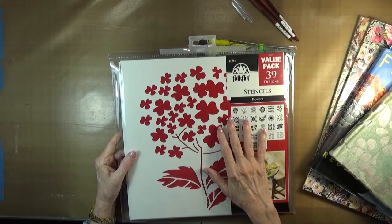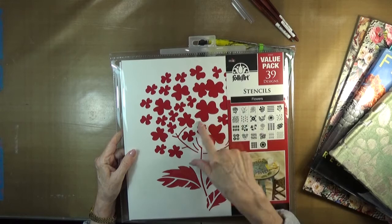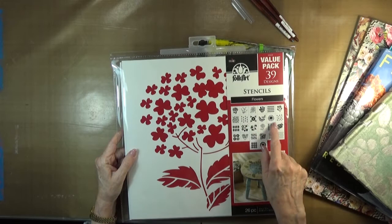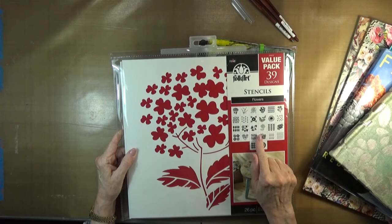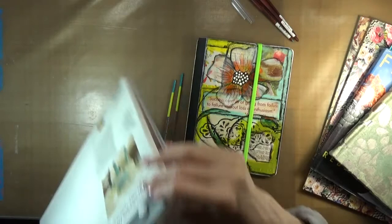It was just lovely. And while I was there walking the aisles, I glimpsed this value pack — 39 designs. I looked at these little pictures and said to myself, hmm, it's a little bit expensive. But the asking price was $19.99, and I had a 50% coupon, which immediately put a different complexion on these.